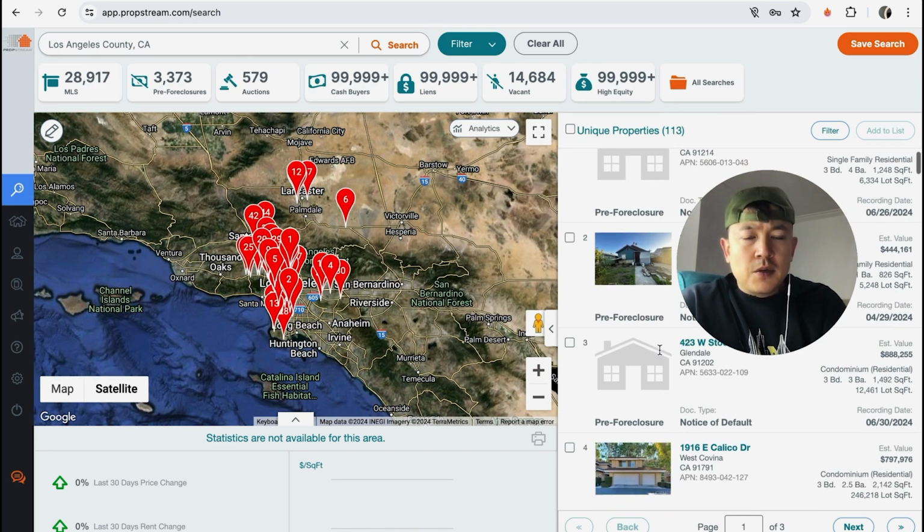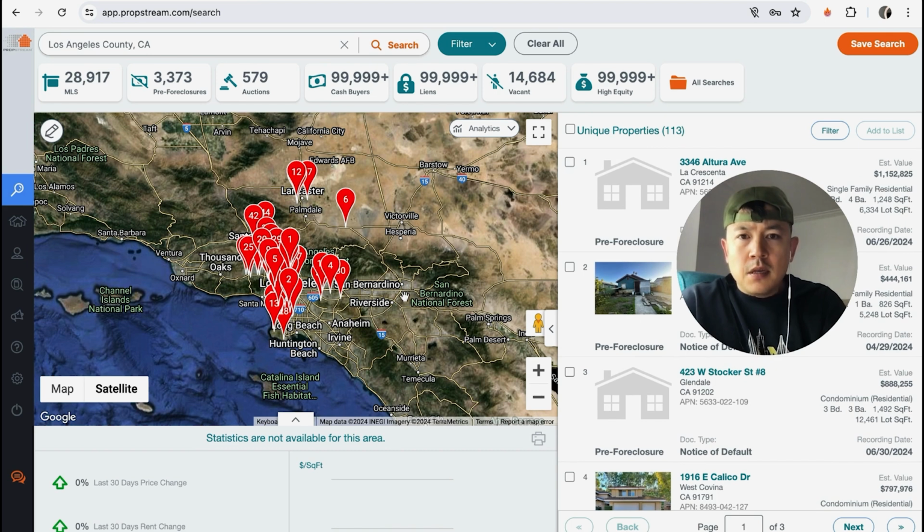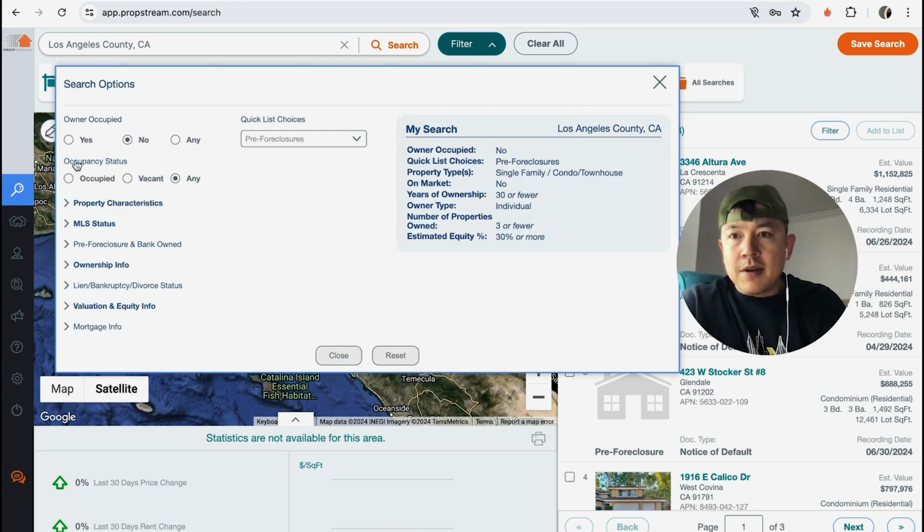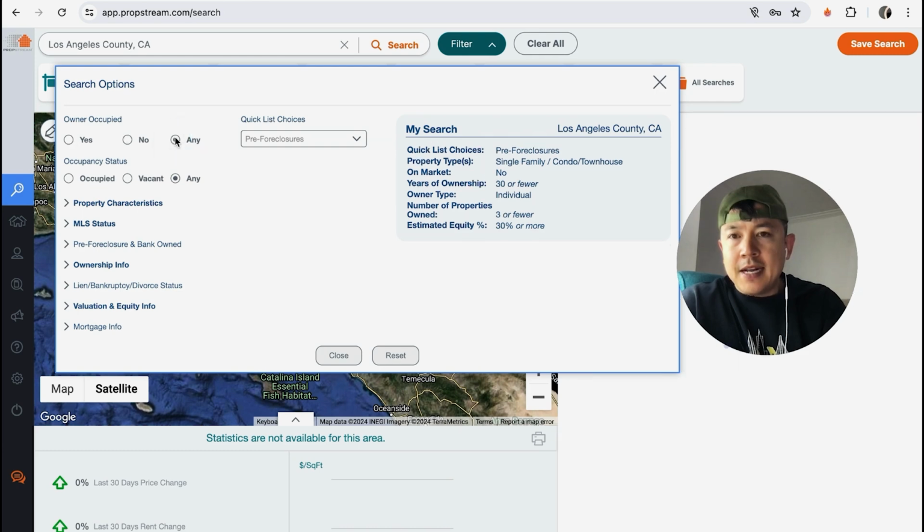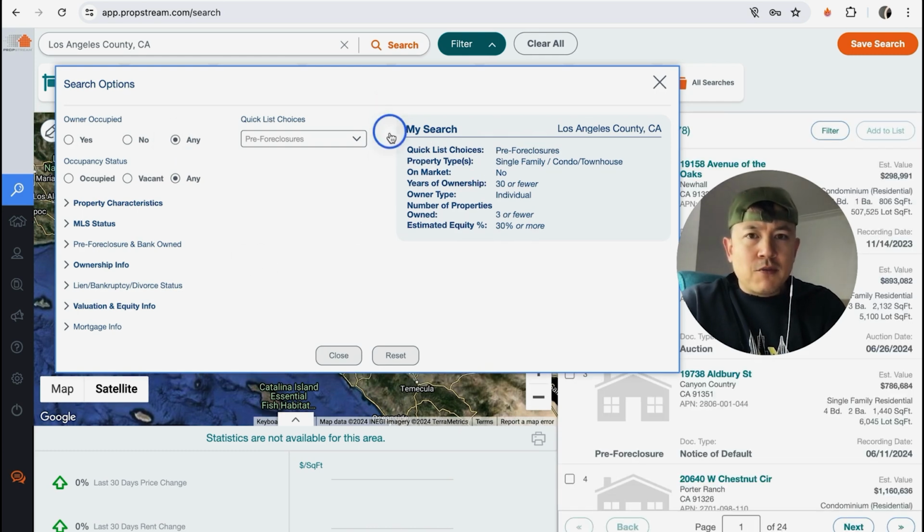So these are folks that are in pre-foreclosure and they don't live in the property. So they could be out of state or they could live far away. So it's just kind of a headache from a distance. But a list of 100, it's kind of small. So for me personally, on this exact list that we're looking at right now, I might go ahead and just leave it at any. So if you have a pen, go ahead and write down these right here. So these are basically the filters that I normally use when I'm looking for off-market properties that are in pre-foreclosure.